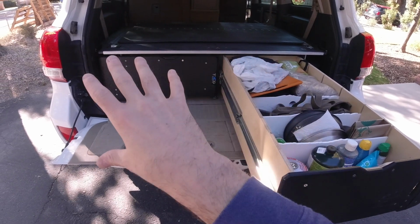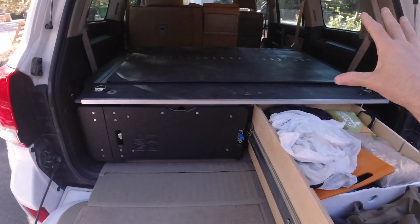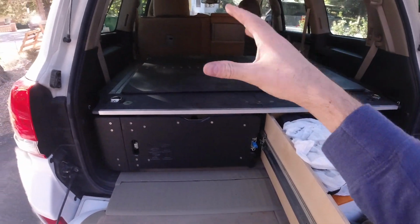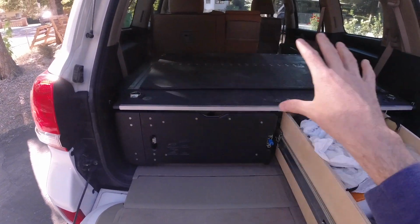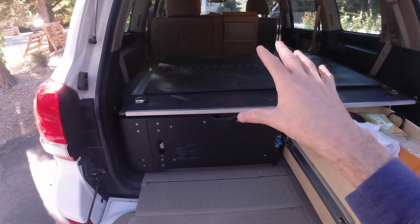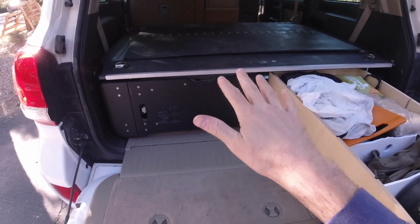Whereas prior to this system, I would have had everything just packed into the cargo area here in a way that I would have had to take things out in order to get to things. It wouldn't have been tied down. It would have all been visible. It wouldn't have been covered like this. Having these drawers was amazing.